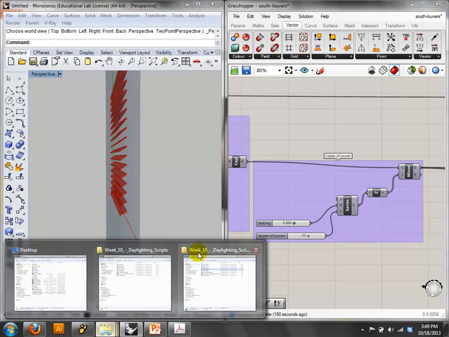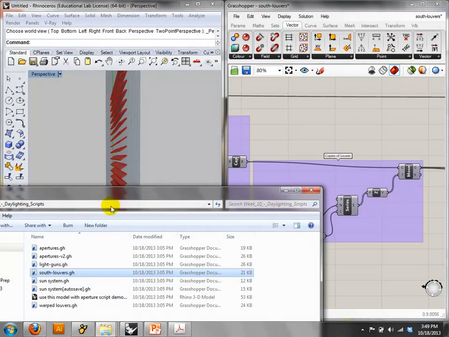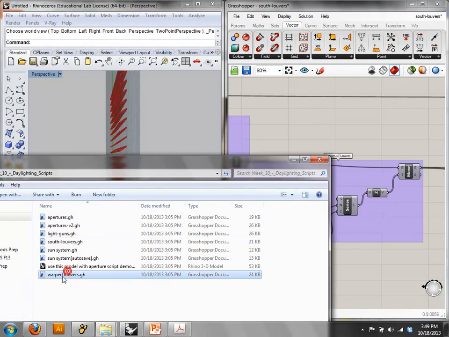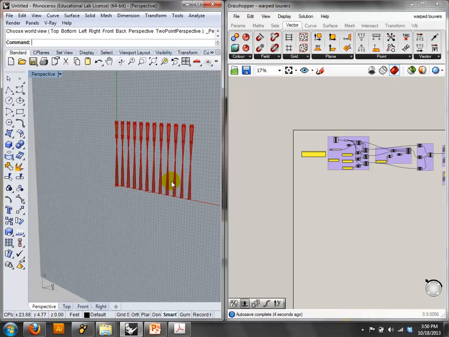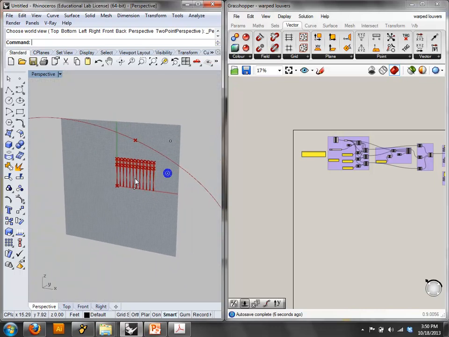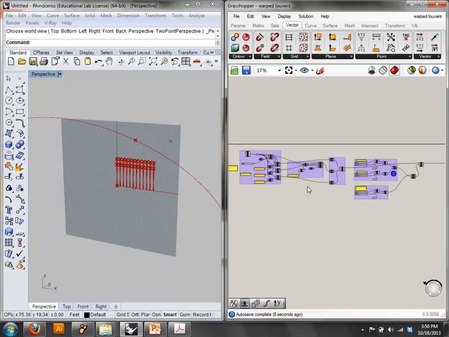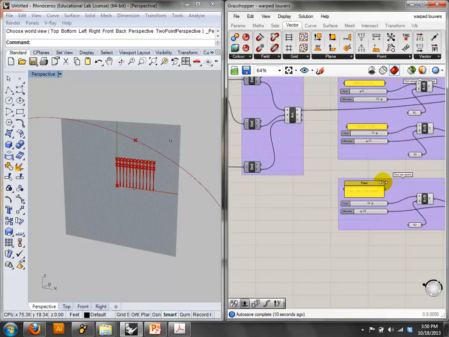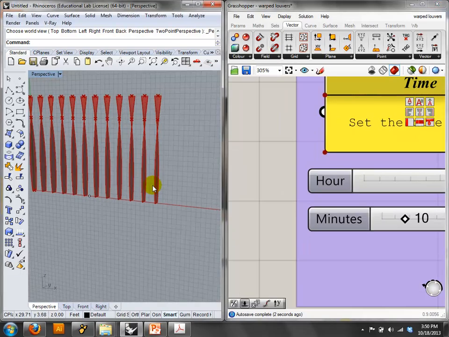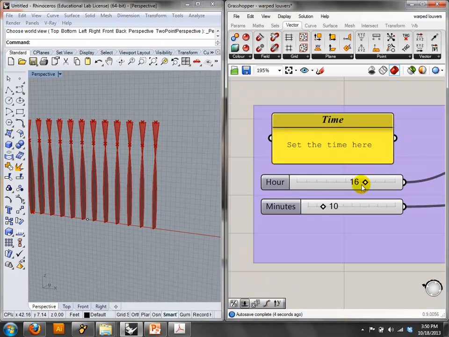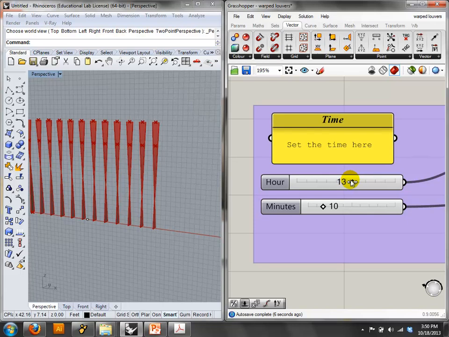Let's take a look at another example. So I call these warped louvers. I don't think that's a specific architectural term, but I think we know these when we see them. And they're kind of like the skin thing I just showed you. So if I take the time of day and I move the sun, you can see that these are actually adapting, again, to sort of block the light.